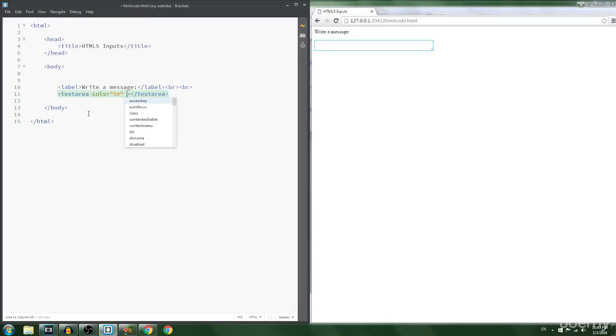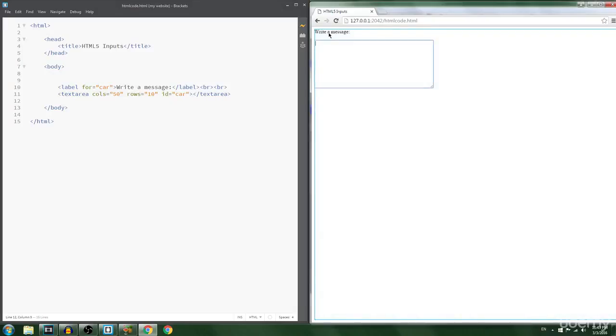I'll give 50 cols and 10 rows. Now how do we do it? You will know how, because I taught you. You just do for, or you know what, fancy. I'll call it fancy. Or you can call it, for example, car. Don't you worry. And you give the text area the ID of car. Now if I click on the label, it will search for any input or text area that has the same ID of car, and it will go inside it. Simple as that. Did you see how simple HTML5 inputs are?